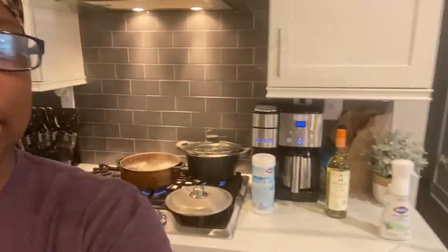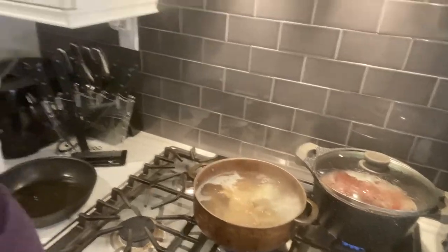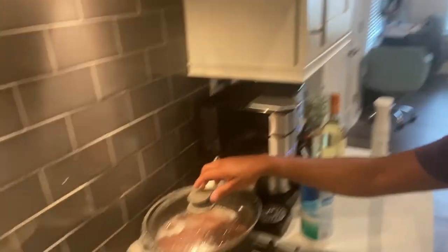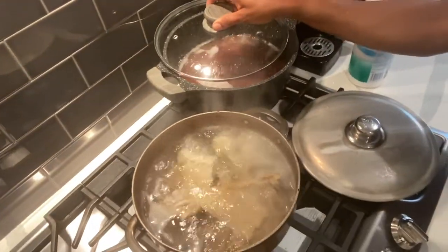So it is, we're making some breakfast already. That is my saltfish. We're gonna be doing ackee and saltfish with green plantain, fried green plantain. My peas is cooking right now, as you can see. That's the saltfish. My peas is cooking. I didn't get to do it last night.